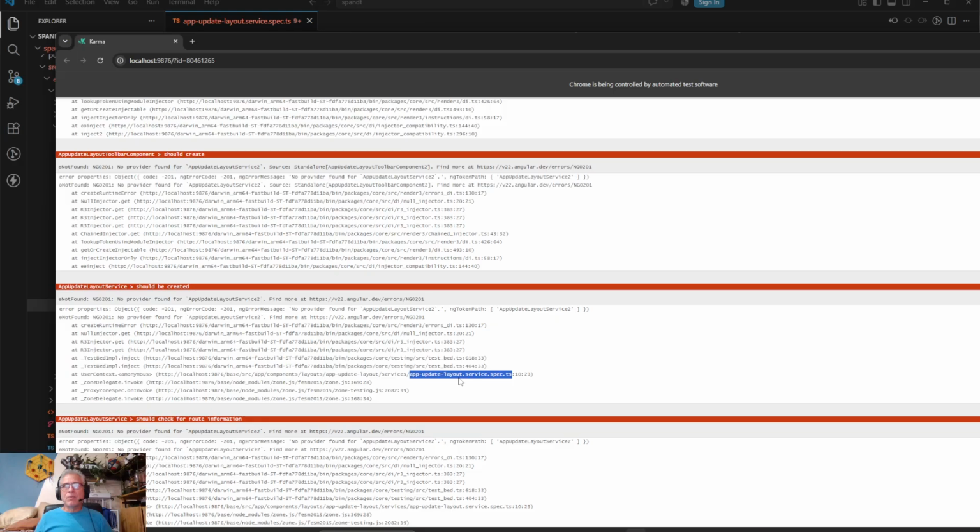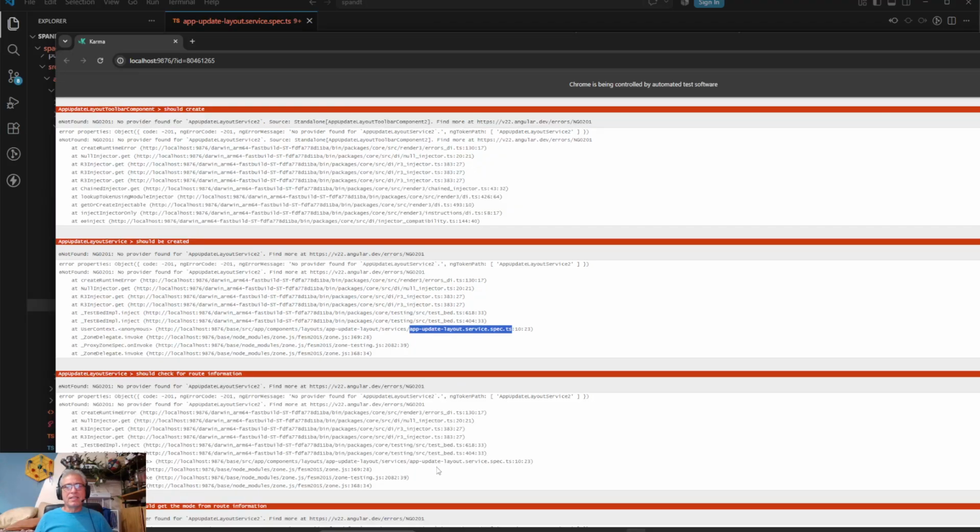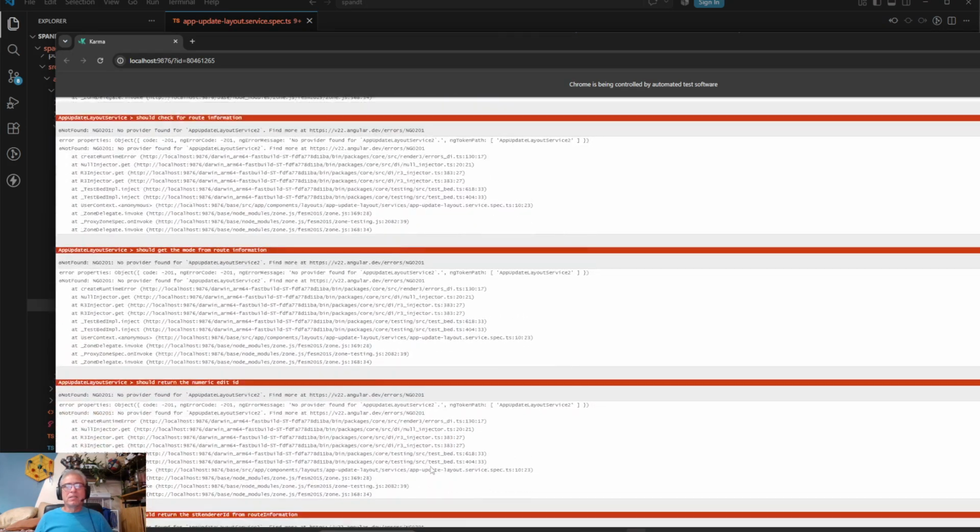So I can't tell if the problem is, and this is the exact same thing, and they're all dying in the exact same spot. Okay, so it should get the mode from route information. Should check route for mode information.